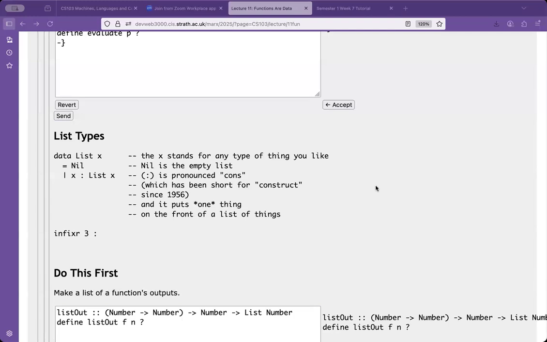The language was called Lisp, and it put things together into list shapes by gluing together one element to the left of the colon and then the whole rest of the list to the right of the colon. So we're building up lists one thing at a time with the left end nearest to us.